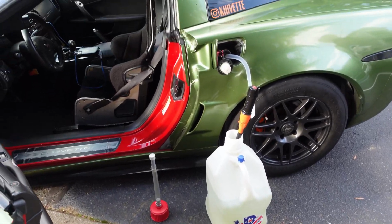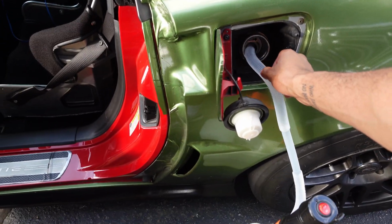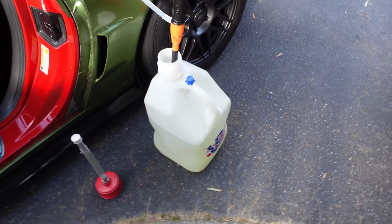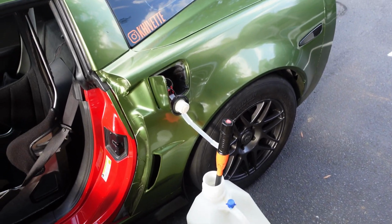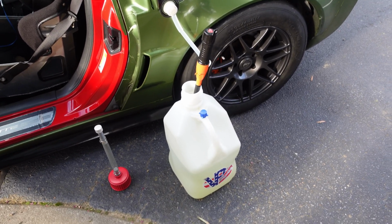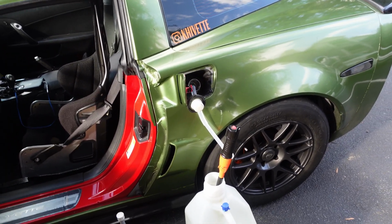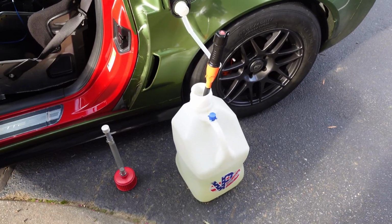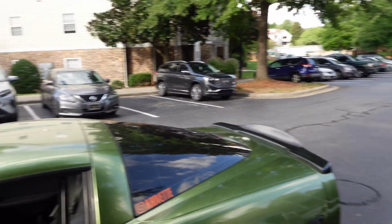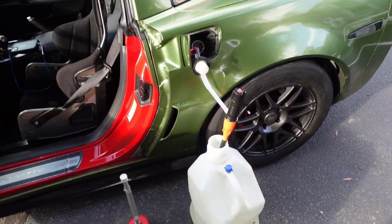So I took it out again and realized I forgot the most important part, the 85. It was running about the same temperature. Actually, it was a little bit cooler, and I was wondering why isn't it cooler than that? I thought it should have been a little bit cooler. And I remembered the 85, forgot to put it in. So the 85 should help it run a little bit cooler, like it was earlier. So we'll see. Outside temperature is about the same, honestly. It wasn't really that hot today, and now it still kind of feels about the same, so we'll see.